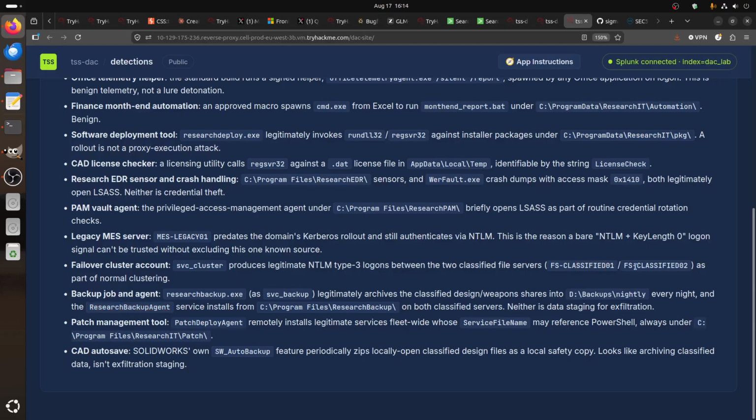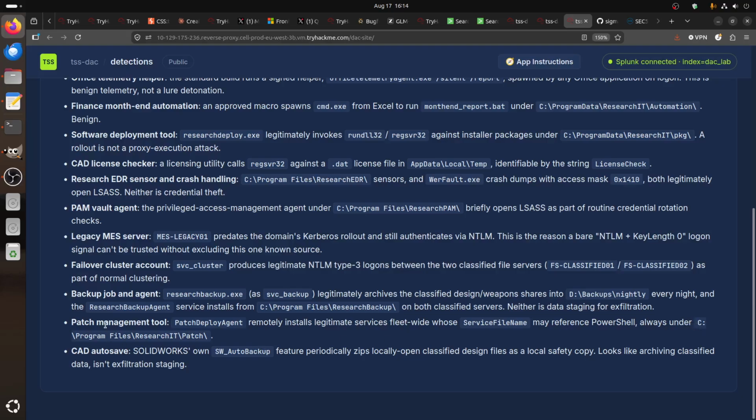We did add this too. Hey, we forgot this. Patch management 2, patch deploy agent remotely install legitimate service fleet-wide, whose service find Meridian PowerShell OS and this file.